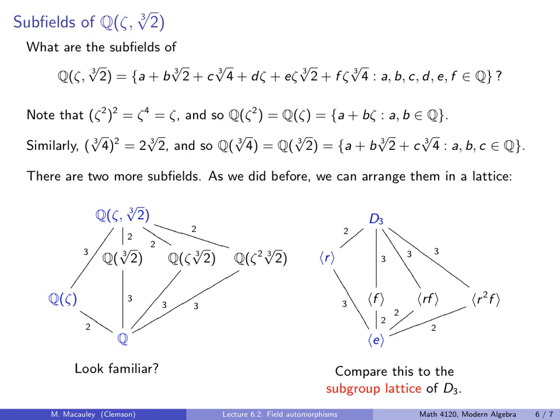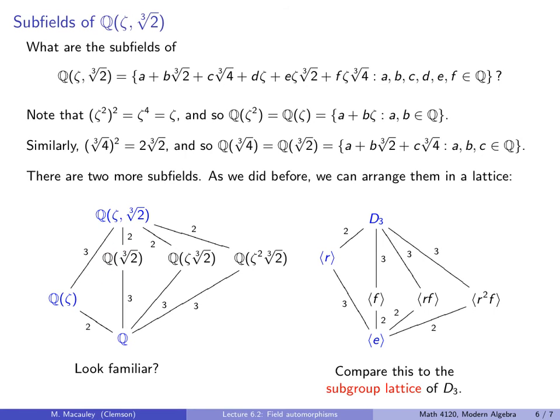I've also highlighted in blue over here the normal subgroups of D3, and the corresponding subfields over here are actually called normal field extensions of Q. Now we'll study this in more detail later, but let me just give you the informal definition with an example. So this is a normal field extension because I adjoined a root of a degree 2 polynomial and I get the other root for free. It's automatically in there. Recall that the other root is negative zeta minus 1.